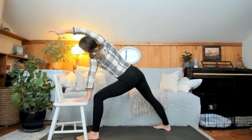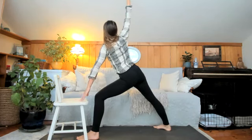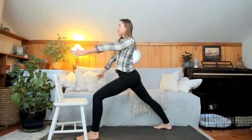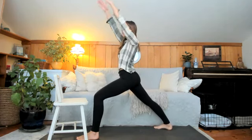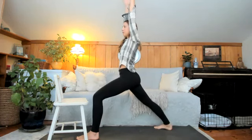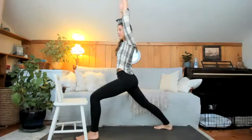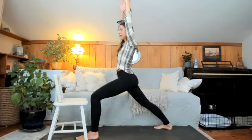On an inhale, press into the feet, reach that right arm behind you as the left arm comes forward off the chair. And rotate your heart towards the chair, reach the arms up to the sky as your lower body sinks into warrior one. See if you can slow your breath down.